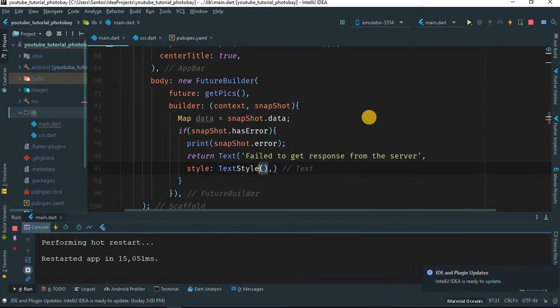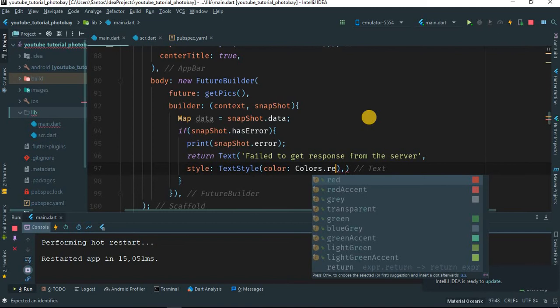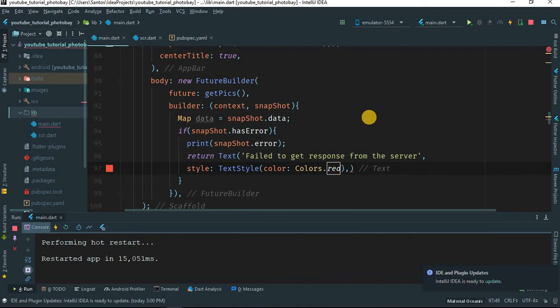Okay, the text style we're going to give, then we come here, color, and color is equal to what? Color is equal to, let's give it colors dot red. Okay, and we can give the font size.